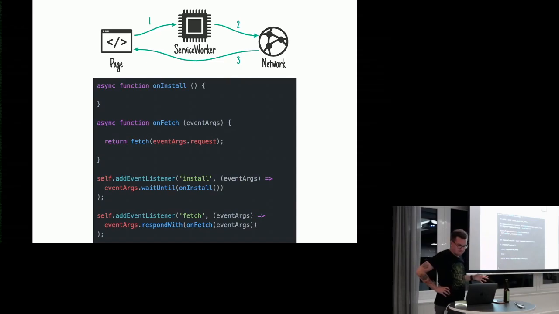And next, okay, we are awaiting the response from the cache. And then when there is any response from the cache, so if there's nothing in the cache right now, it returns null, and we go to the else statement, and we are waiting for the fetch event. Otherwise, if there's something in the cache, we respond from the cache.